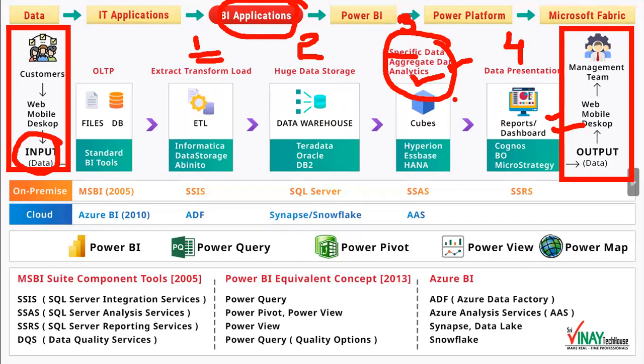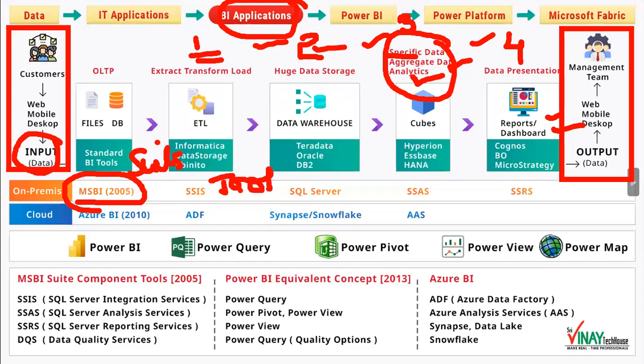4 layers. In olden days, in the early BI process, 4 tools and 4 resources were required, a very costly approach. MSBI-kind of applications have a simpler approach. It is available as a suite, with a tool for each operation: tool 1, tool 2, tool 3 for three different operations.